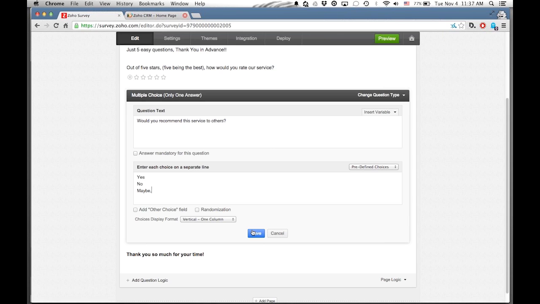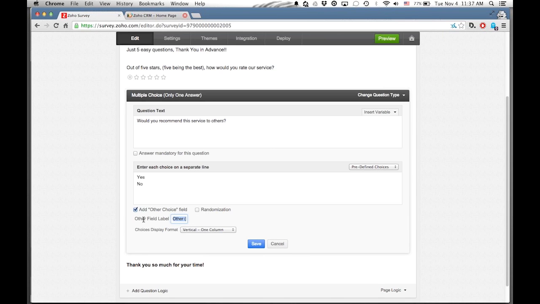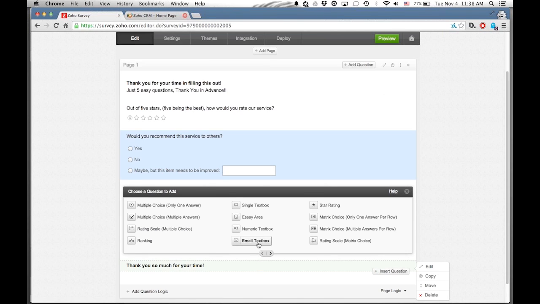We can add another choice, and they can say something like, maybe, but this item needs to be improved. We can also change the display format, so whether it's vertical or horizontal, it's up to you. Okay, so I just saved that, and I changed the third option to maybe, but this item needs to be improved, and it can fill this out.